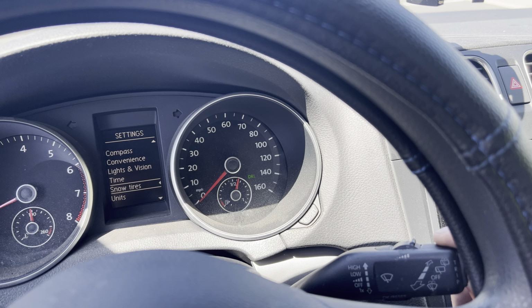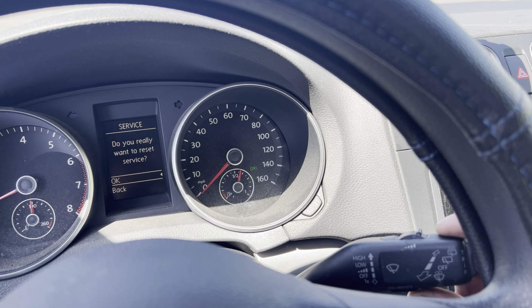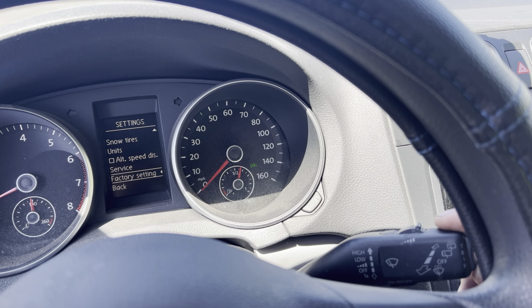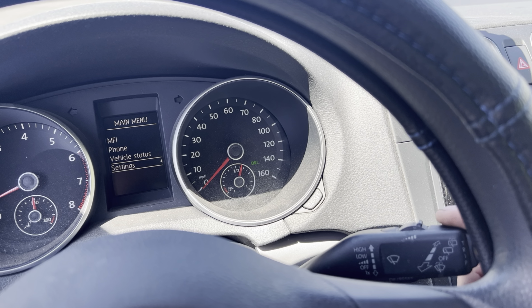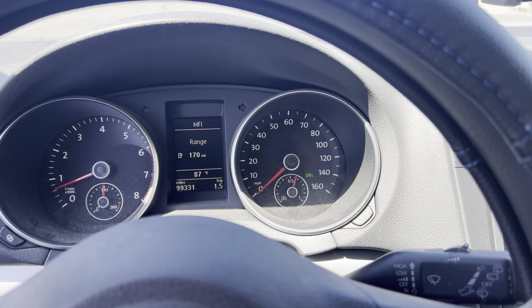And here you can set the time, or for most people you'll be resetting the service. And then to get back to the main, you just select back and then select MFI, and that'll bring you back to your standard menu.